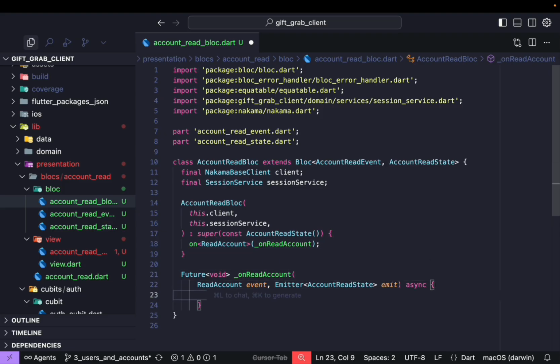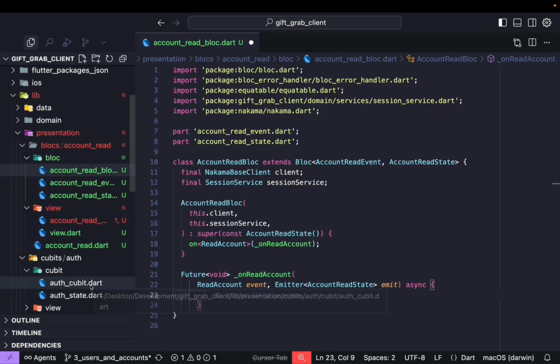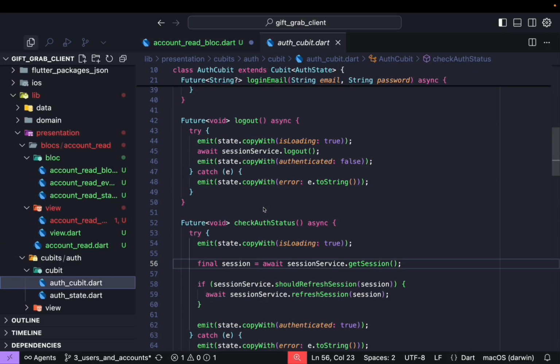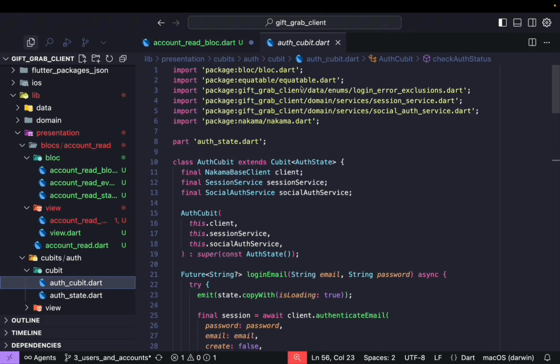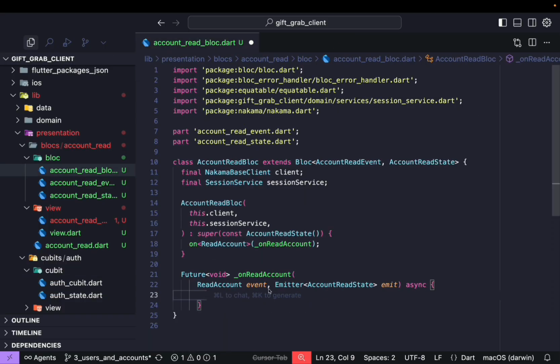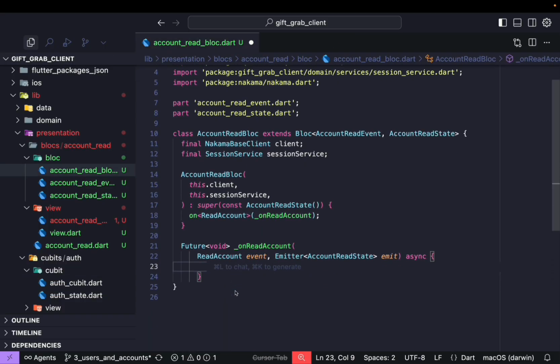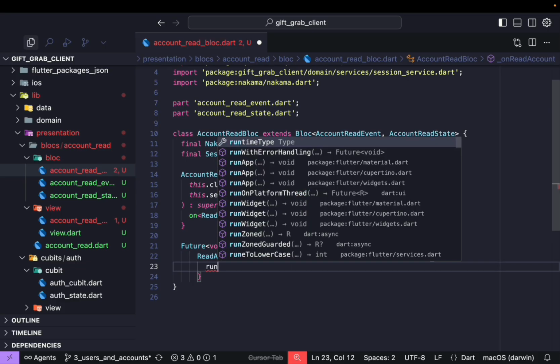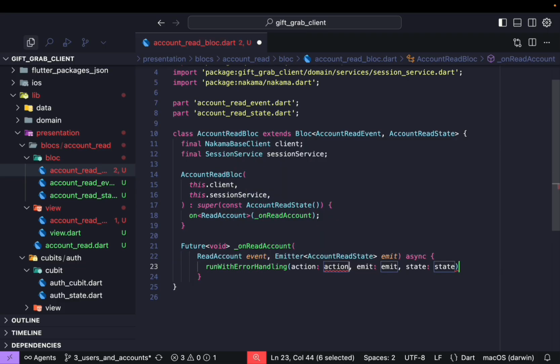Now, when dealing with block events, I'm not sure if I already covered that in the last. Yeah, we haven't done that yet, because the qubit doesn't use this, but the blocks will. So I have a wrapper method, I guess you could say, run with error handling.